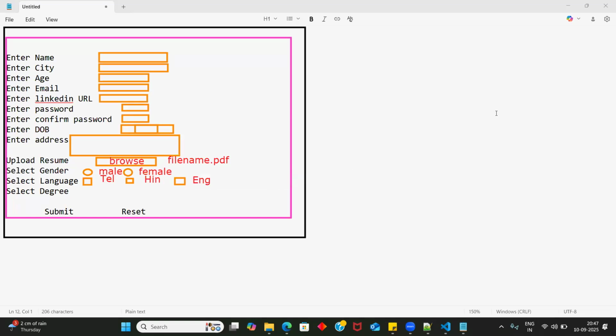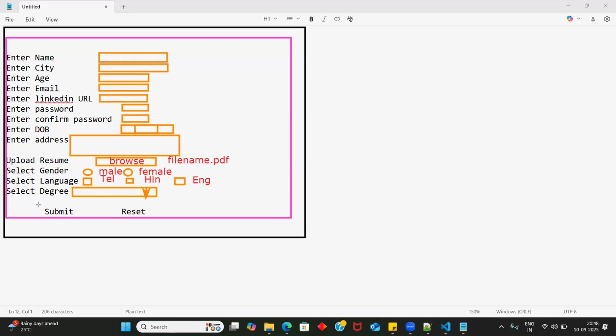And the last one, select degree, you can expect one drop down. And there you can see UG, PG, and PhD, right? Like that, you can see some drop down here.